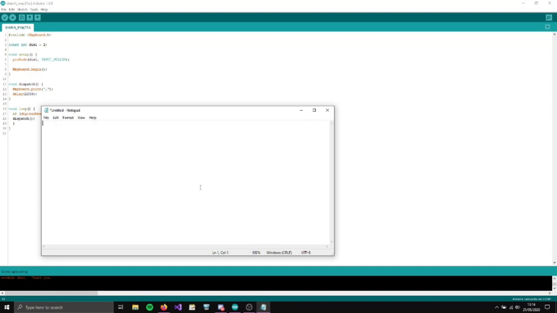And let's just open up Notepad. Okay, so it seems to have uploaded just fine. Let's press the green button, and there we go. You can see it's pressed comma in, and it waits a second. The reason why we have that delay is so that when you hold it down, it doesn't just spam. So you can hold it down like this, and it'll just keep on pressing commas. As soon as I let it go, it does that. So, you know, you can just keep on going with this.